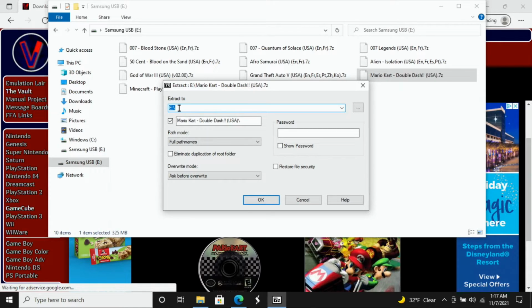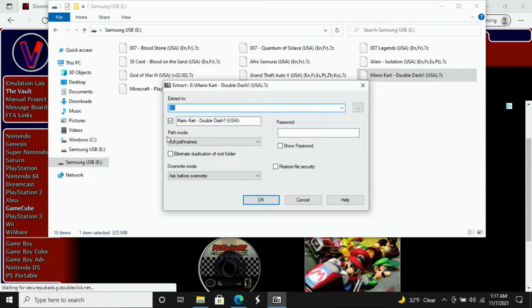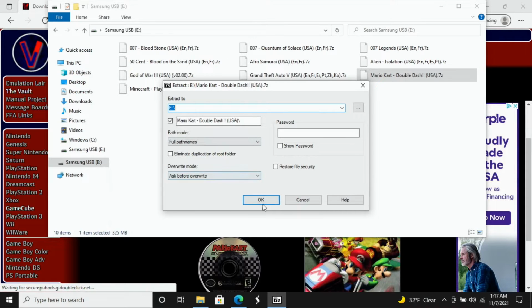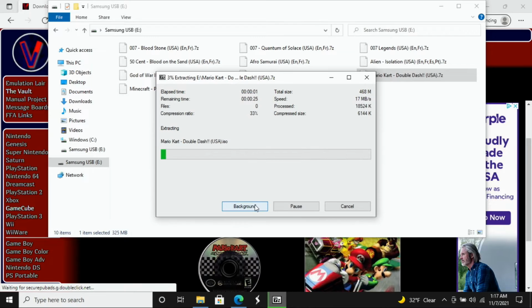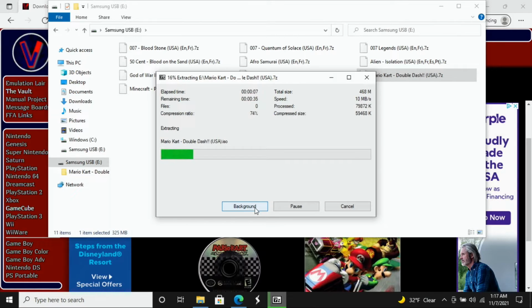Again, you could extract this to your downloads folder, or to your desktop, wherever you want. I just like to do it to the flash drive because I'm going to plug it into my gaming PC, and that's how I'm going to upload this particular ROM to Batocera. So I'm going to confirm okay here. This is a really fast one because this game is super small. It's just a couple hundred megabytes versus a lot of GameCube games, which are over 1 gigabyte. So we're going to let it do its thing here.